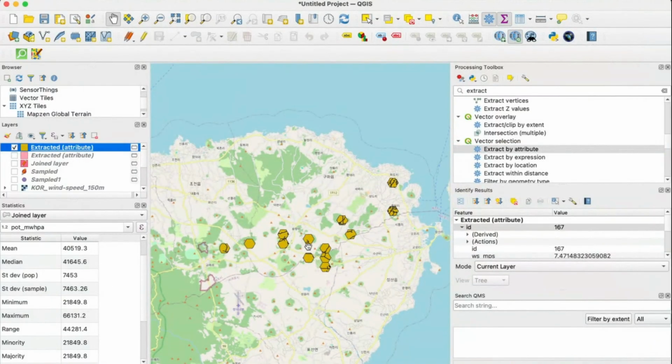And those are the areas where we have enough wind resources to build wind turbines economically.